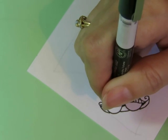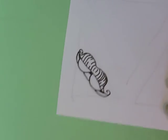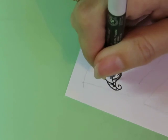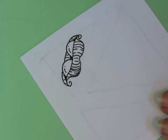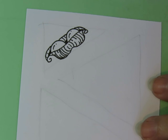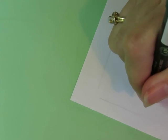Actually gonna turn my stripes going two different ways. A couple of stripes back there. And maybe a little highlight thingy like that. Okay, so this pod is that way. And this one is going to go over here. It's going to be bigger.